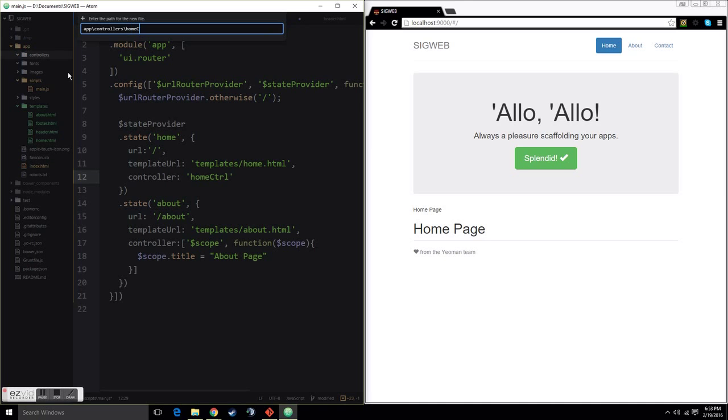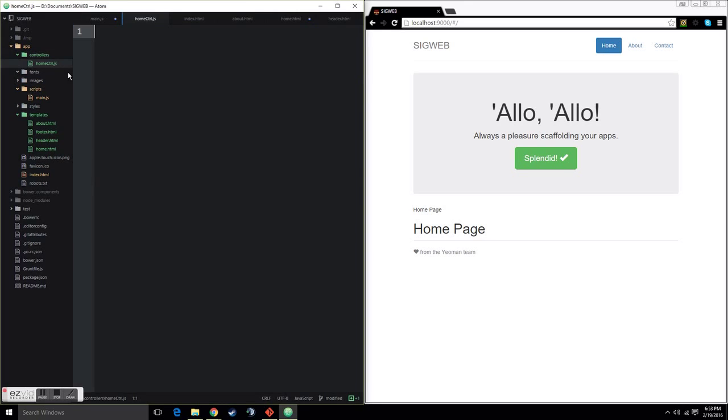And in the controllers, we'll make a homeController.js. Okay. Alright, no, hold on. First, we do angular.module, so we specify our module first, that this controller is part of the app module.